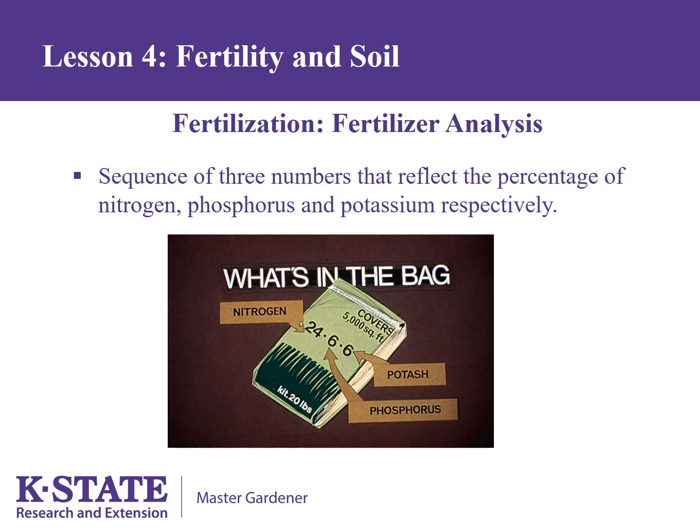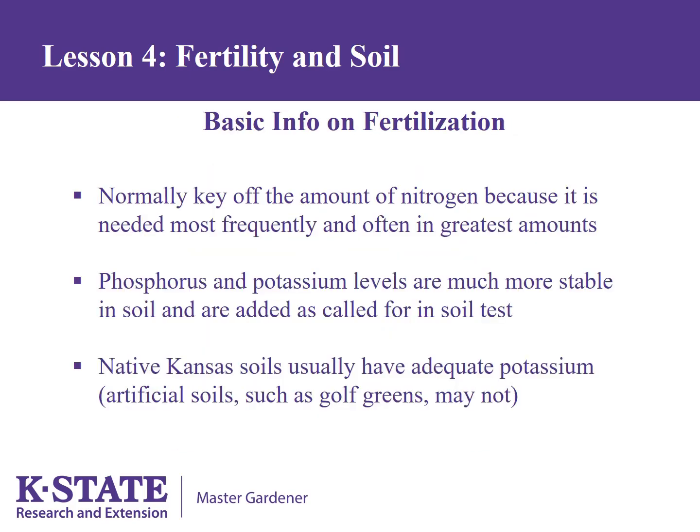So how many pounds of actual nitrogen do you think that there would be in that bag? 24, exactly. If it was a 50-pound bag, how many pounds of nitrogen would be in that bag? 12, exactly. So from now on, we're going to be talking about pounds of nitrogen applied, not pounds of fertilizer.